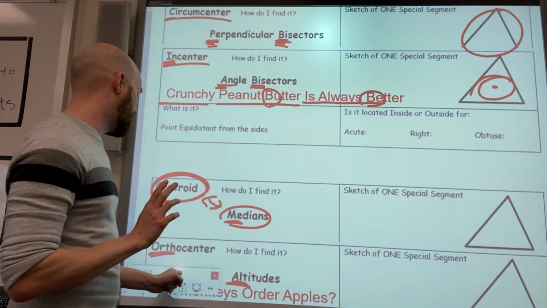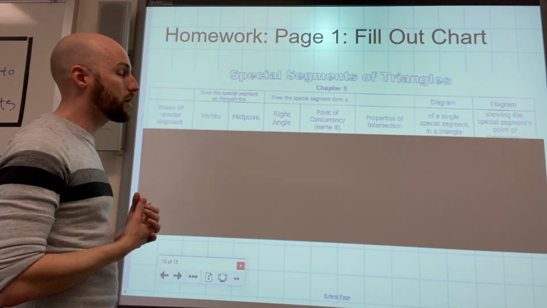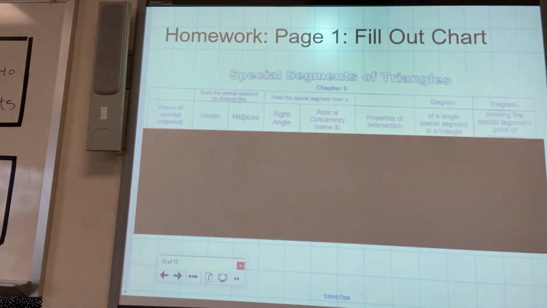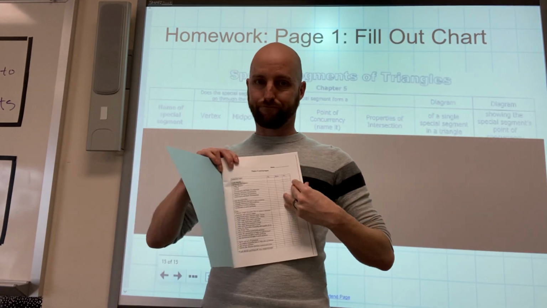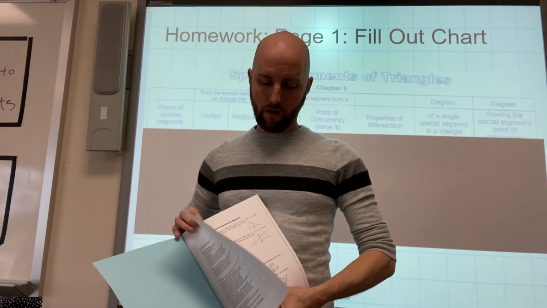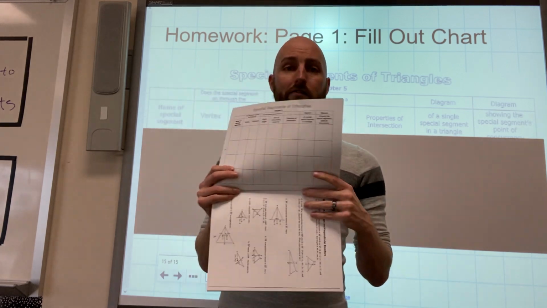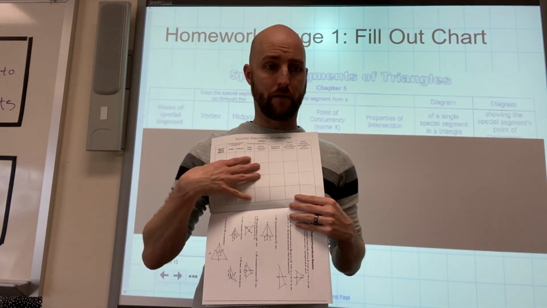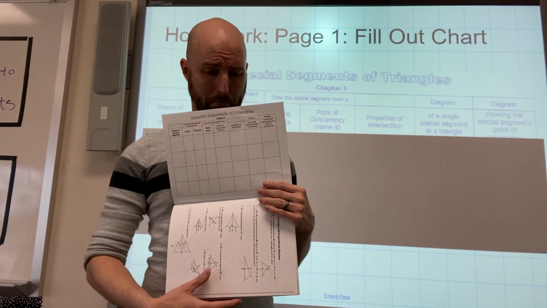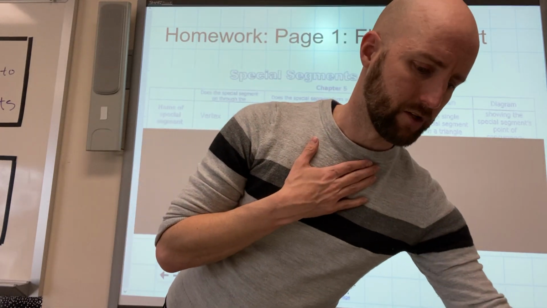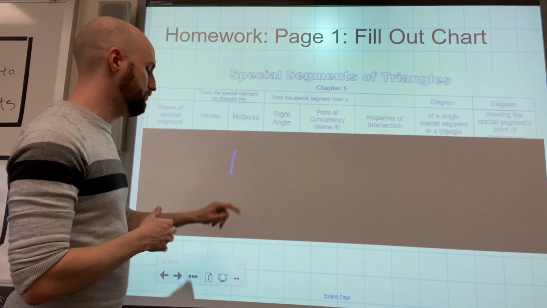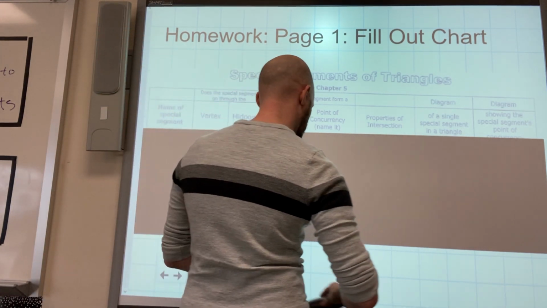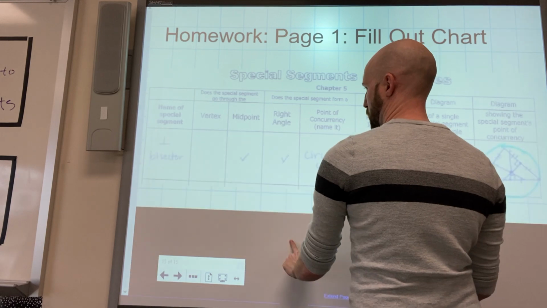Now, I know it's the Friday before break, and I'm not trying to give you real homework, but what I would like for you to do to reprocess everything that we talked about is the very first page, other than the learning targets, labeled as page 1. It's basically a chart with all the same information that we wrote on our separate sheet of paper. Ooh, excuse me, lunch. And I want you to basically recreate it. So I have just an example of what I mean, so we're clear.